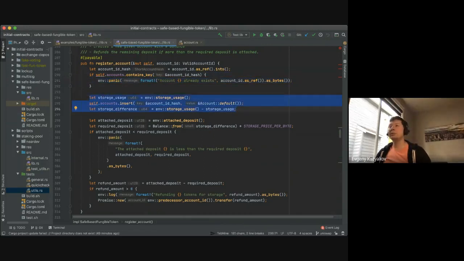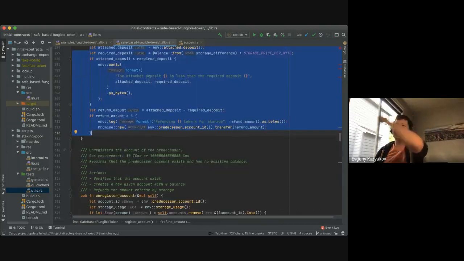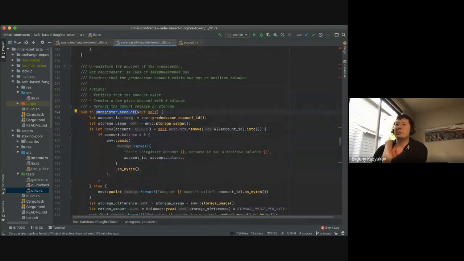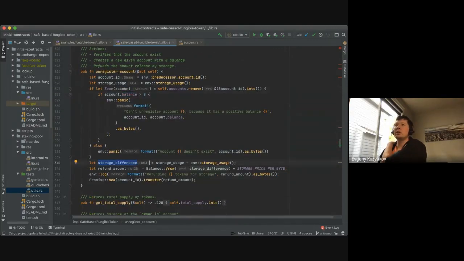If the account didn't exist, then we basically put the new account in, calculate the difference, and refund the remaining difference. Unregister account right now expects your account to be empty, but I think we should leave this limitation. So if the account balance is positive, it fails. If not, then it deletes this account here and refunds you the difference.